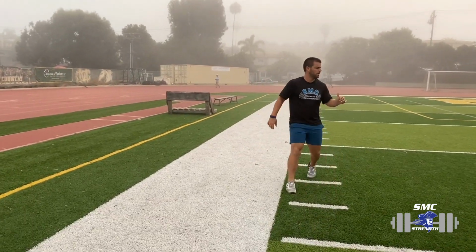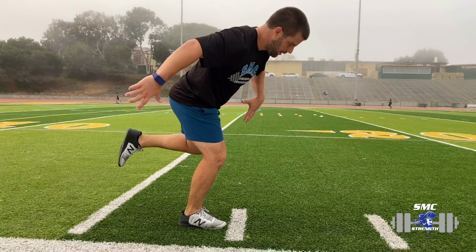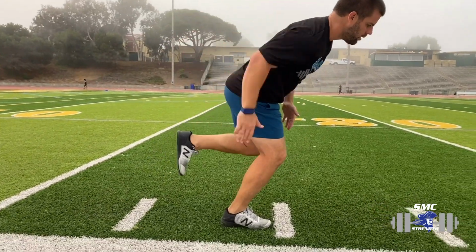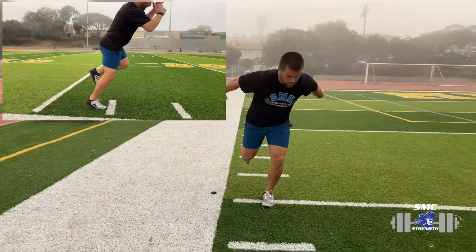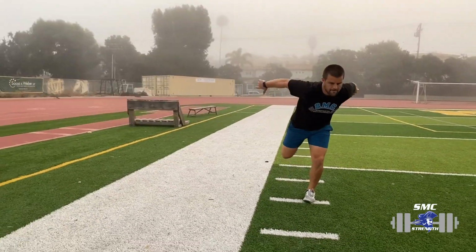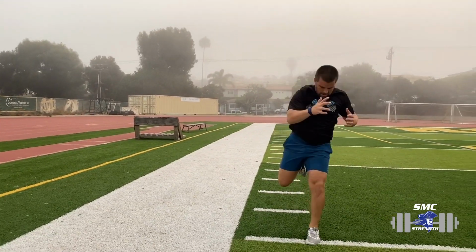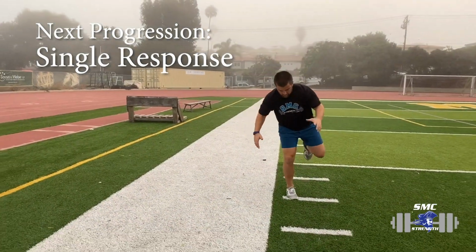All right, guys, so for this hop, I want to start with my knee right over my pinky toe. Okay, from there, I'm going to lift the back foot up, just kind of let it hang. Again, all the weight's on my front leg. I'm going to use both arms for this one. So as I went up, my arms came up, and as I came down, my arms came down. And you'll see my knee is over my pinky toe as I land. Single response, quick stick.